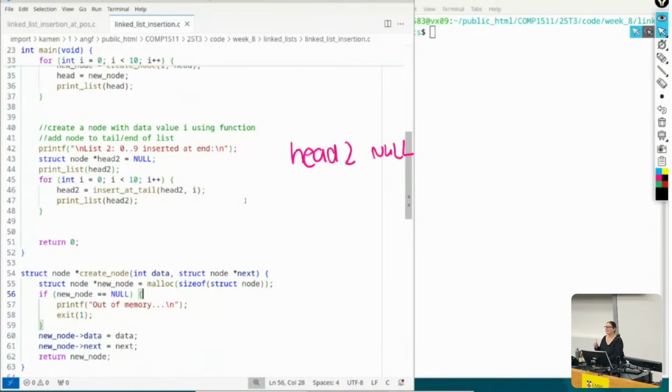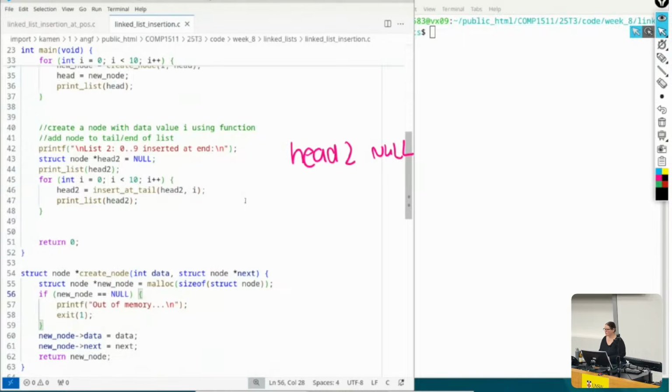Okay, let's just go over that one more time, and then we'll move on to inserting in the middle. This is what you've got to get used to doing: thinking of what cases I need to check with this thing. You'll always need to think, is this going to break if my list was empty?